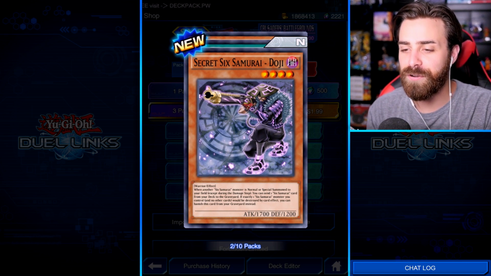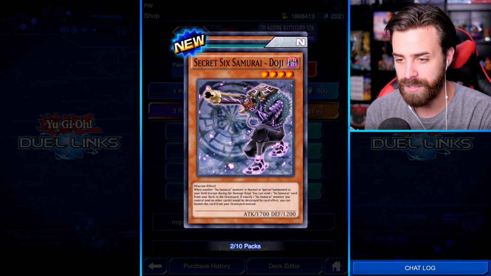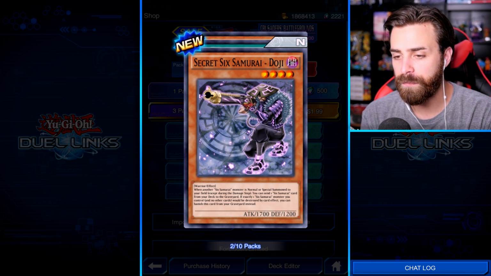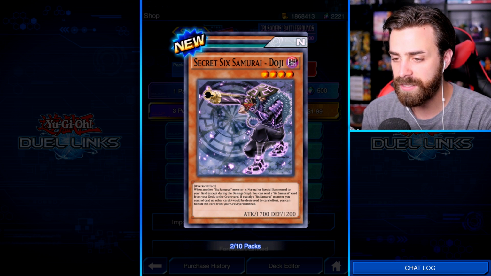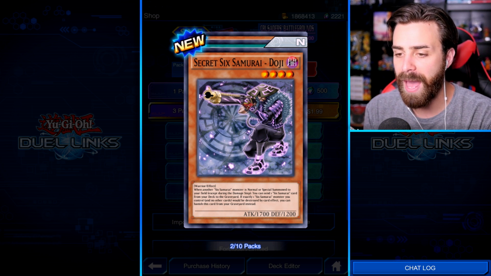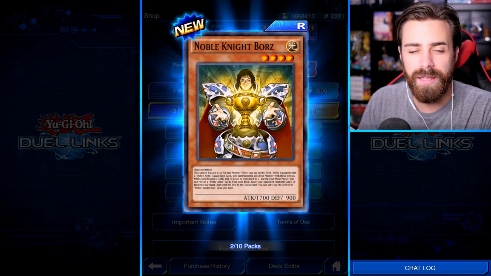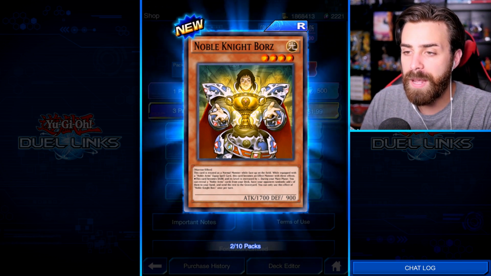We have Six Samurai Doji. When another Six Samurai monster you control is normal or special summoned to your side of the field, you can send one Six Samurai card from your deck to the graveyard. If exactly one Six Samurai monster you control and no other cards would be destroyed by a card effect, you can banish this card from your graveyard instead. Okay.